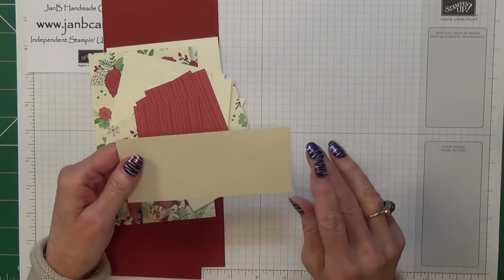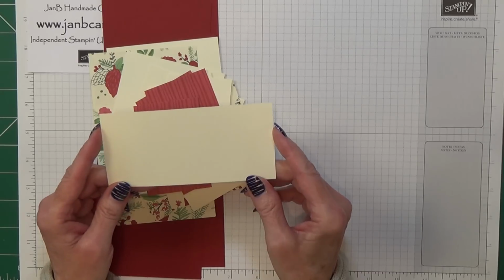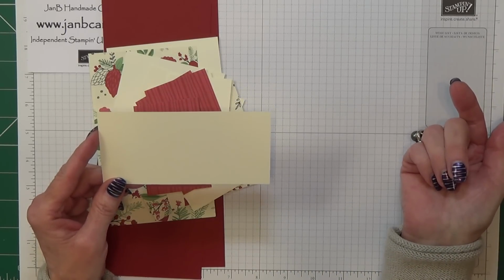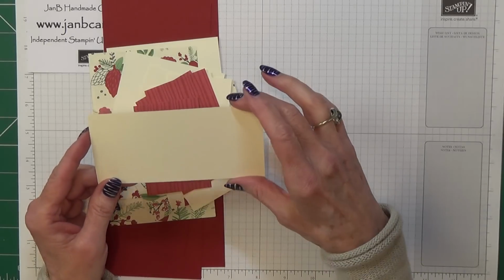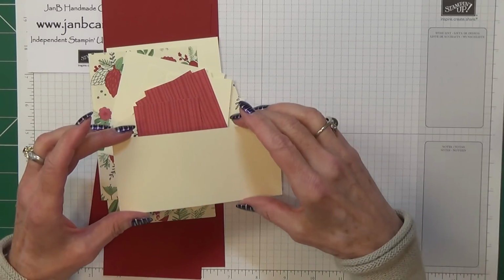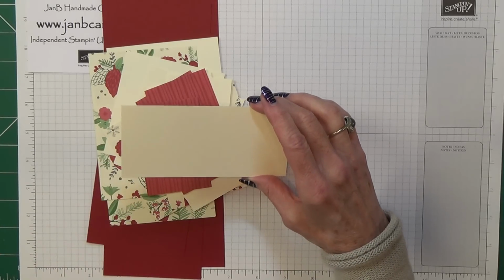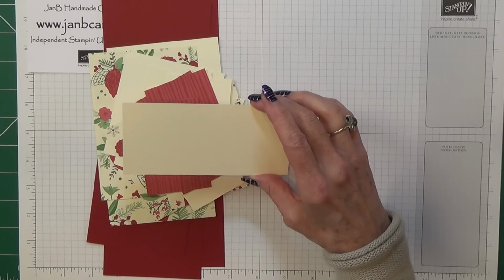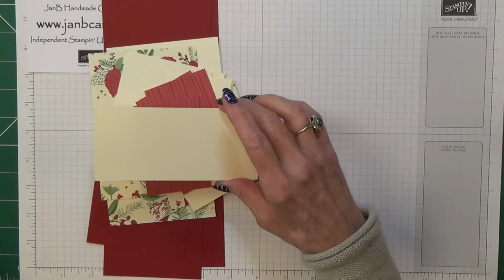And then for the Noel, I'm doing the same as what I did with my previous video when I showed the Noel shaker card. I'm going to die cut my letters out of here, and then I'm going to use the negative to make another shaker card. So if you want to do it like that, you need a piece that's 2.5 inches by 5 3/8 inches, which is 6.25 by 14.75 centimetres.